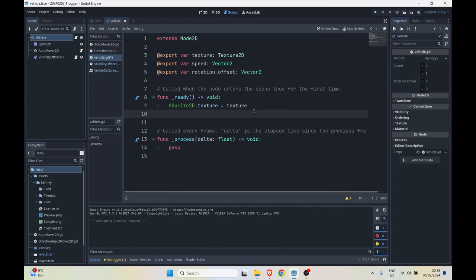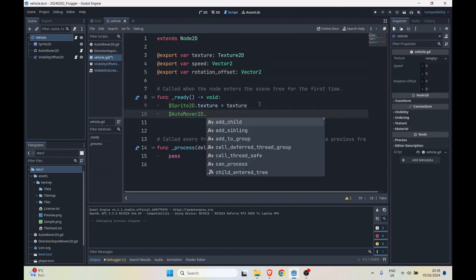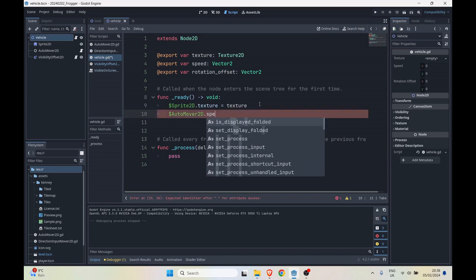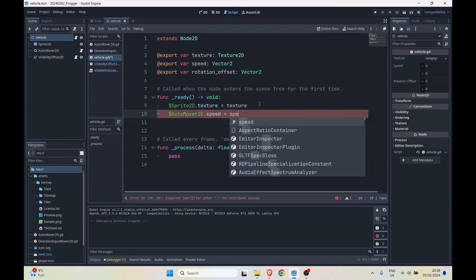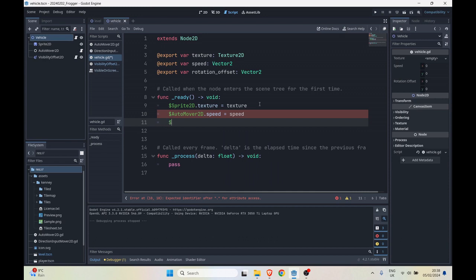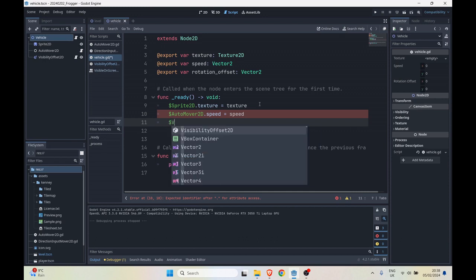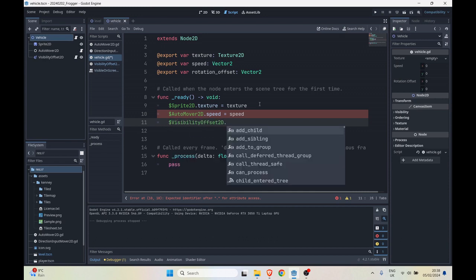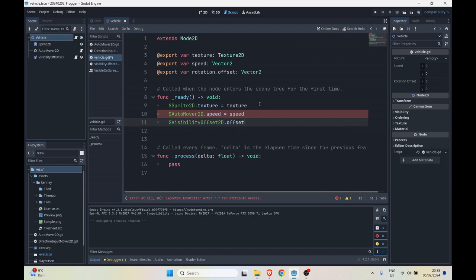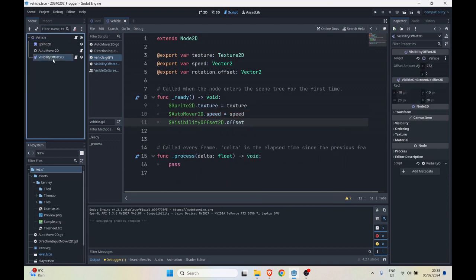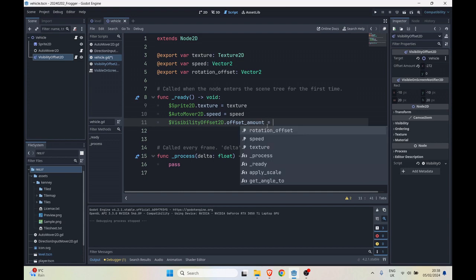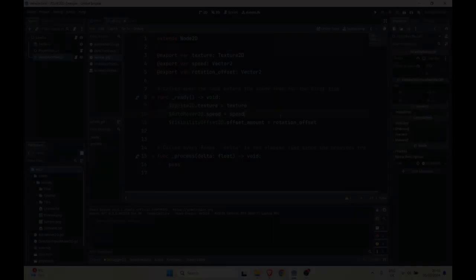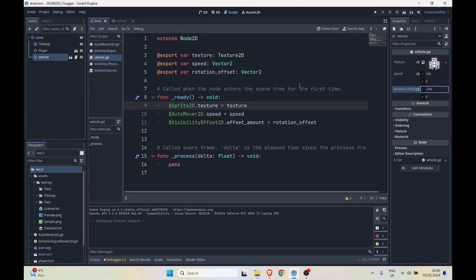And then in much the same way, we can do AutoMover2D dot speed equals speed, and then VisibilityOffset2D dot offset amount equals rotation offset.